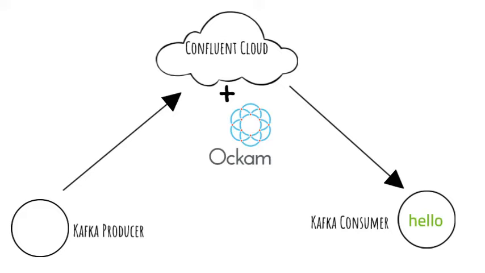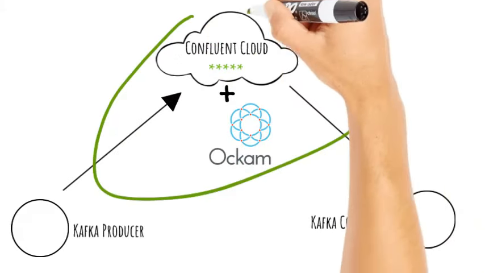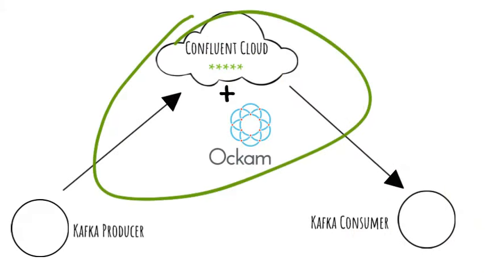And by pushing the control of the keys to the edges of the system, no other parties in the supply chain are able to read or modify the data in transit. You can be assured that the data you receive at the consumer is exactly what was sent by your producers.